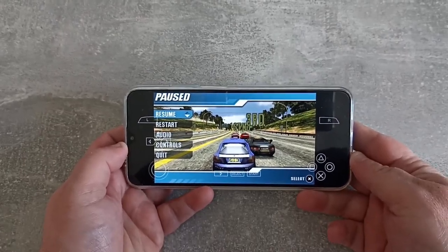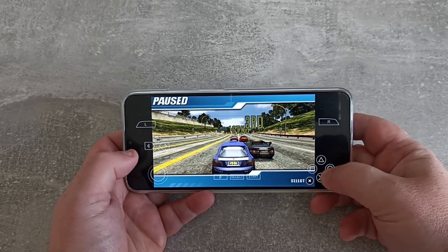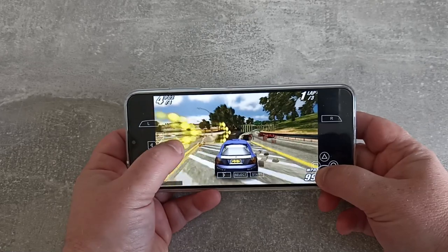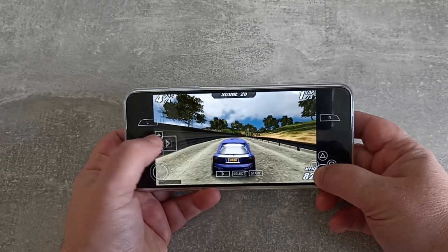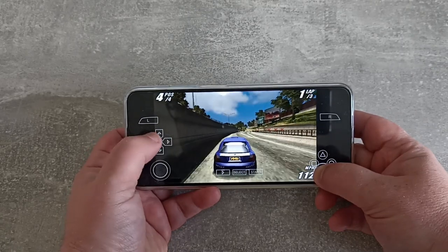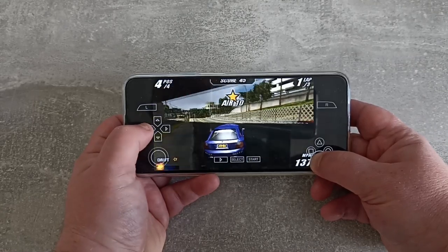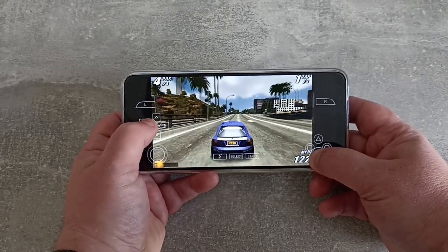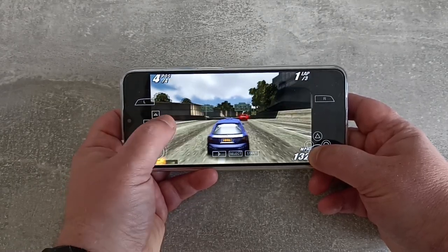And we'll just take a look at some PSP emulation to see if this device runs. Things were going well until I crashed, and then it glitched quite drastically. There are settings you can adjust on the PPSSPP emulator. Other than the glitch when it shifted to the cutscene, it seems to be working fairly well — graphically it looks sound and the gameplay is very smooth. It's just a shame that there is the odd issue. It's quite a capable device, really, for the price.